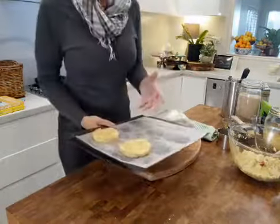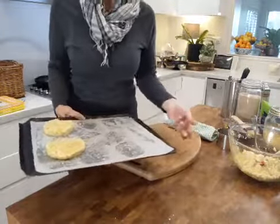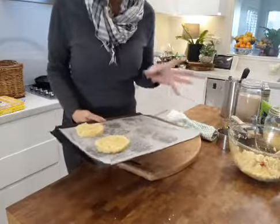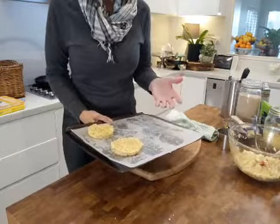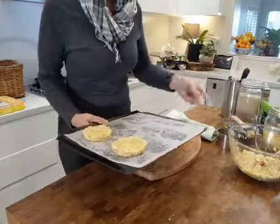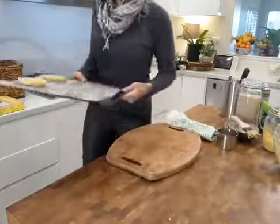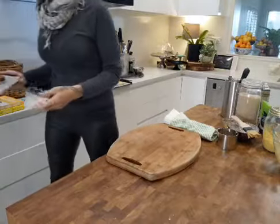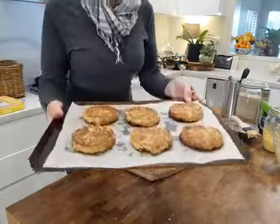If you go to your oven after 30 to 35 minutes and you like yours a bit brown, just leave them in for a little bit longer. Or if your oven is quite a hot oven, you might find that they get done within 30 minutes. So keep an eye on it, and after your time is done, you are rewarded with a tray.